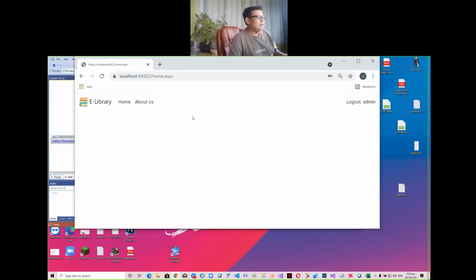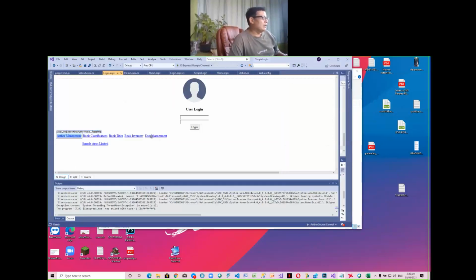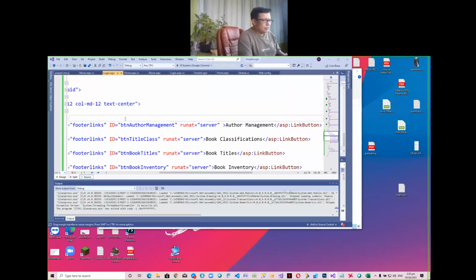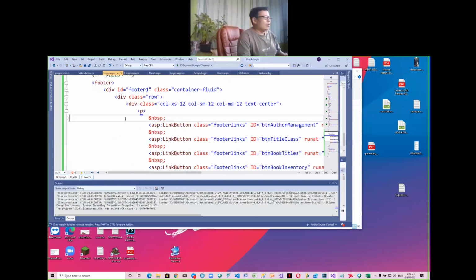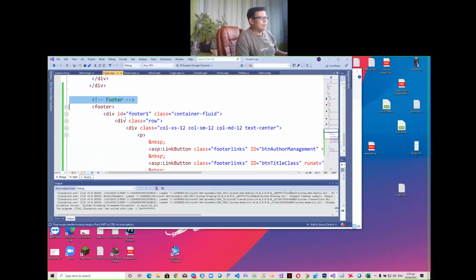Do we still have the footer? Kasi ito eh, we placed it the wrong way. Dito sa login natin nalagay, kaya pala mali. Let's remove this. We should put this in the home. Dapat sa home.